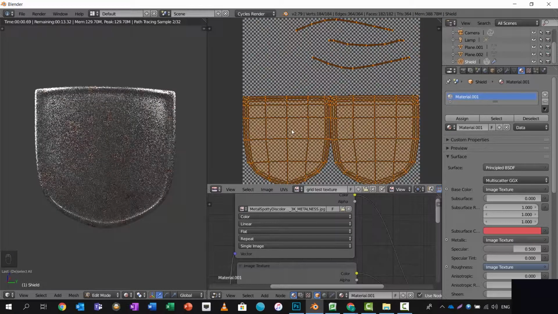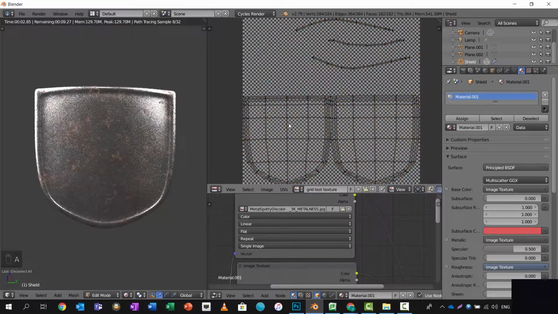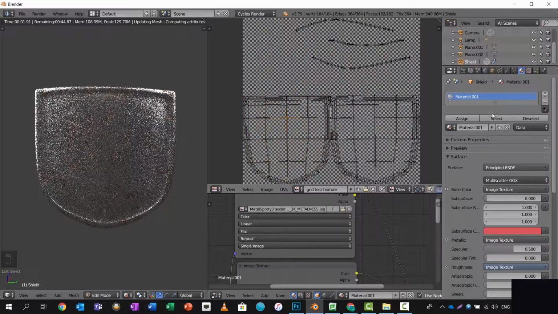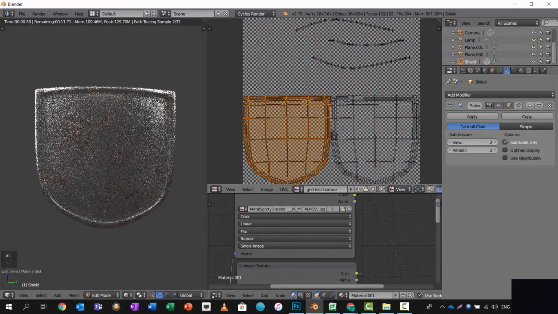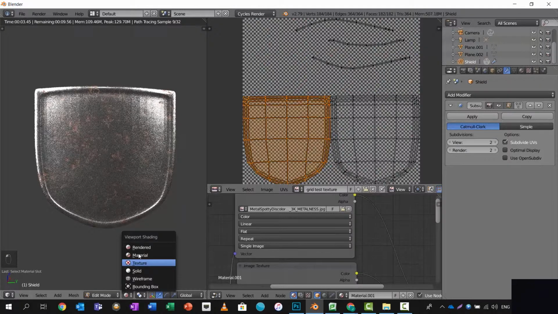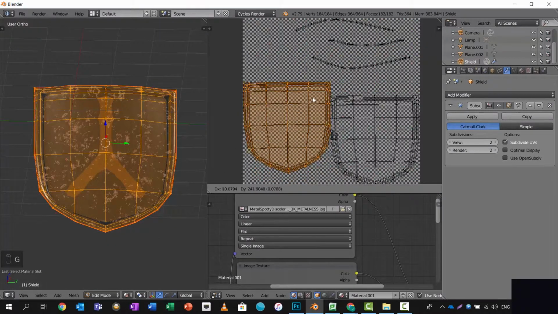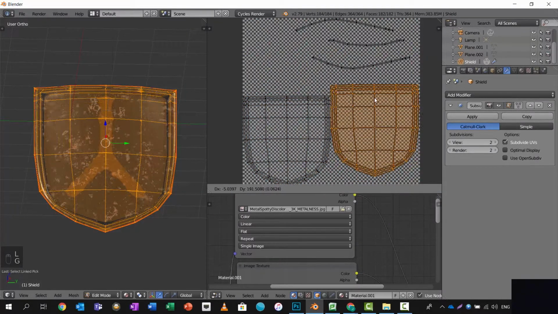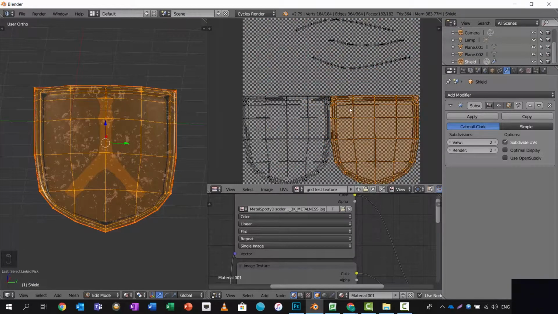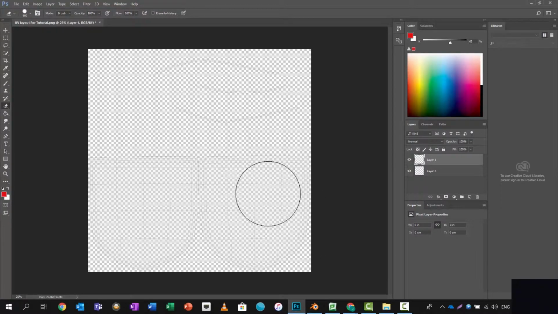And over here on the UV, L, and turn down the subdivision surface because it's just lagging my computer. Now if I move this, if that changes, and it doesn't, so I'll push escape, it must be this side. That's the front. Hit G for grab, and you'll see it now moving. So that is the front of my UV. Front of my shield is that side. So on Photoshop, if I start putting something in here, it can affect or be used to affect the surface of my shield.